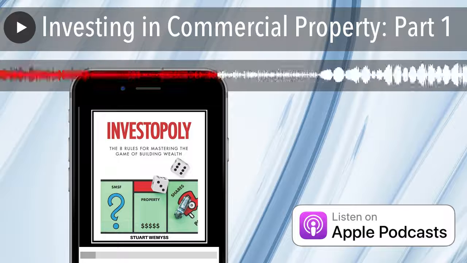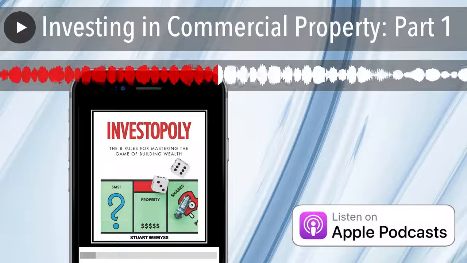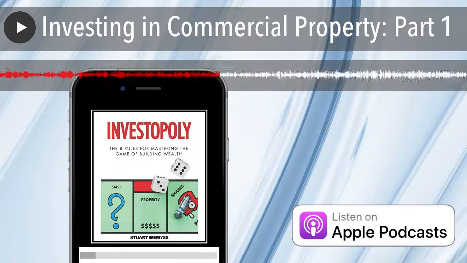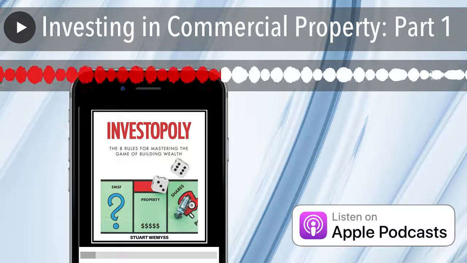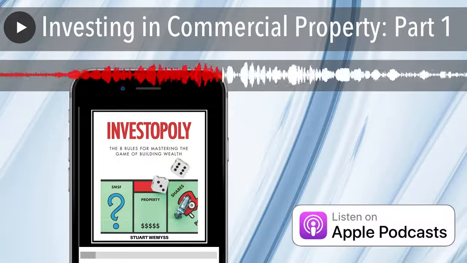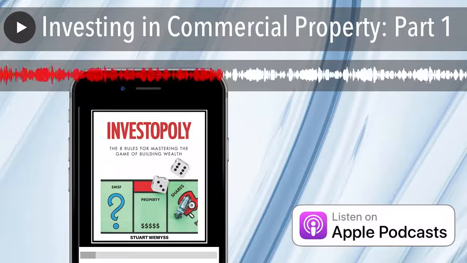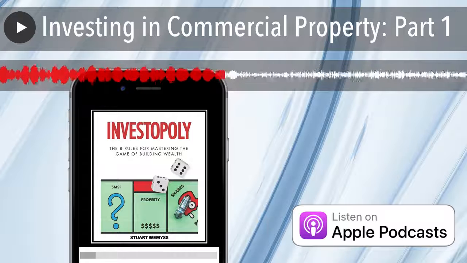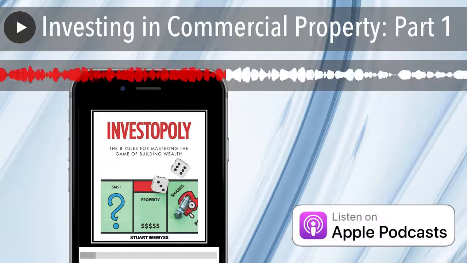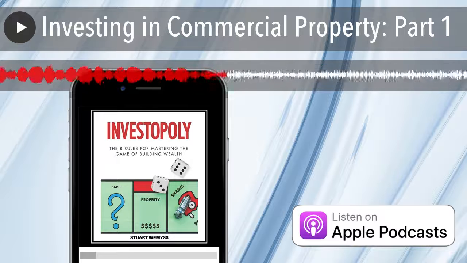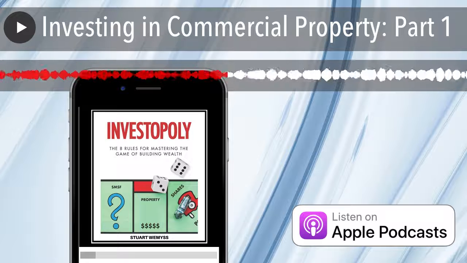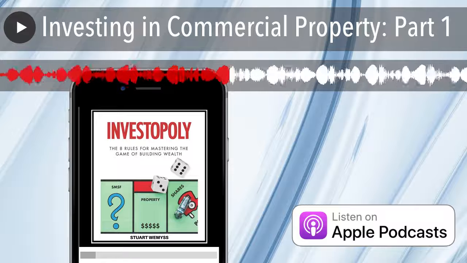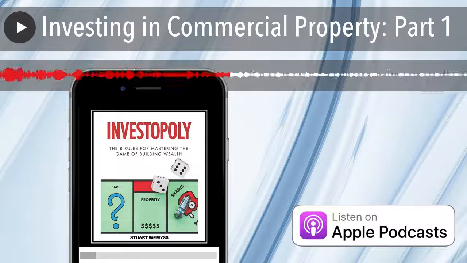So investors will consider a whole bunch of different things to determine what their capitalisation rate is, meaning what sort of return they're looking for from this property. And that includes the financial strength of the tenants. If you've got some government tenants, for example, that reduces your risk and perhaps you're happy to accept a lower return. Whereas if you've got some startups in the building, that's much higher risk and you want a higher return. The strength and length of existing leases over the premises also have a big component.